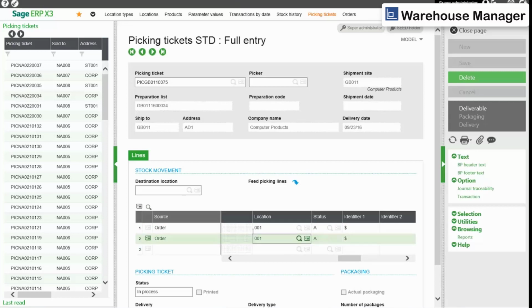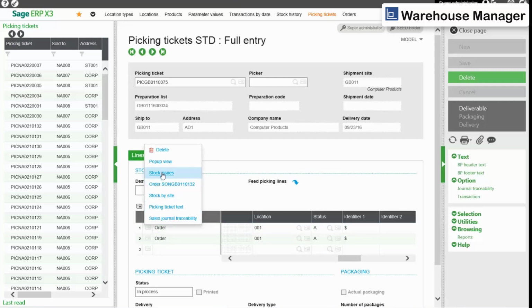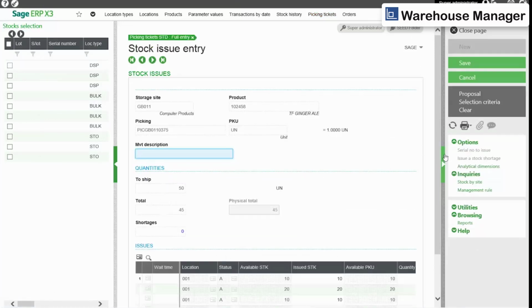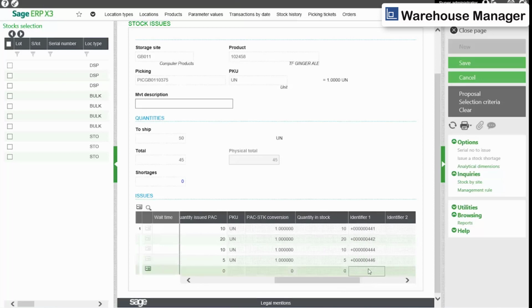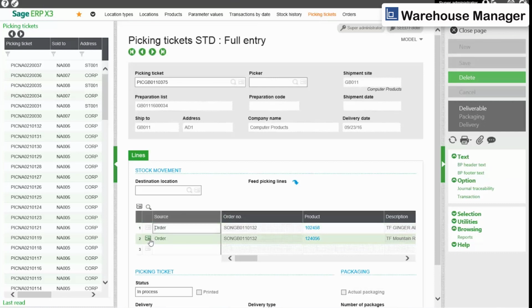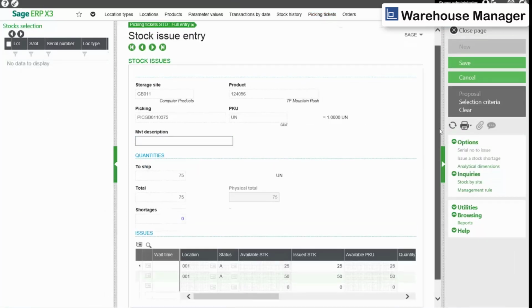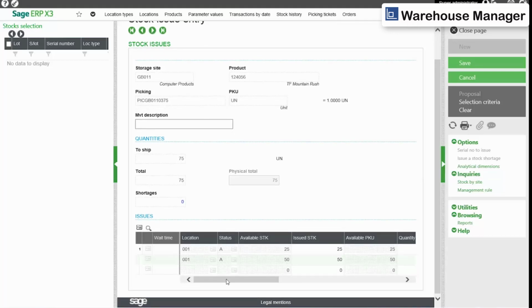If I click on the actions here and look at the stock issues, now you can see all the items. So if you recall through the video, we did a 10, a 20, a 10, and finally a 5. And if I come across, these are the pallets that I was selecting as we went through to do those issues. Close that page and we look at the other one. Again, stock issues. And you recall there was only 2 that we did on this one, a 50 and a 25. And again, there are my 2 pallets that I've used to issue that stock out.